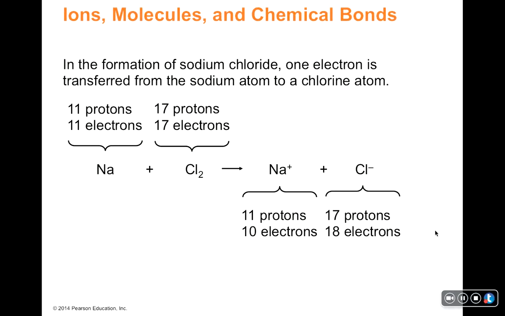Here's one of those types of reactions, showing how sodium chloride forms. It is an ionic compound, and in that sense, one electron is transferred from the sodium atom to the chlorine atom, and you'll see that the sodium has lost an electron. It's represented there with the sodium being the cation with a +1 charge, and chlorine with a -1 charge. It's worth noting that oftentimes we don't write the ones in the charges. We write other numbers, 2s, 3s, etc. But if you just see a plus or a minus, that's indicating +1 or -1.